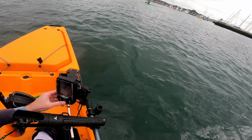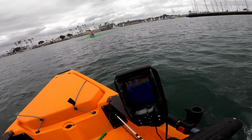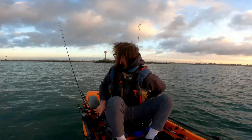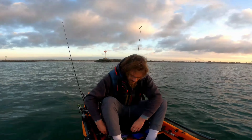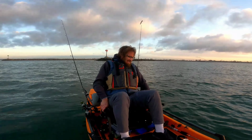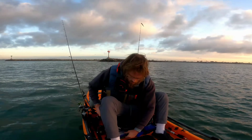Okay. So this is the fish finder my wife got me. Works pretty good. Okay. Good morning. That was a mish to come out past the break. Because it's gonna come in tight.